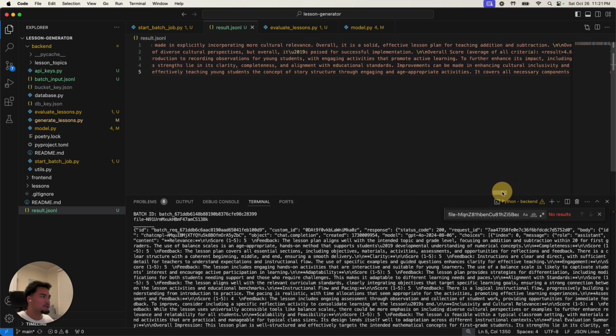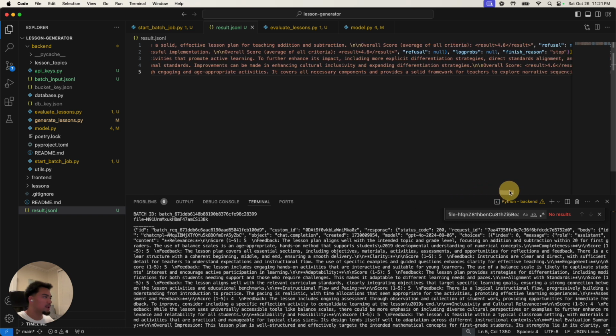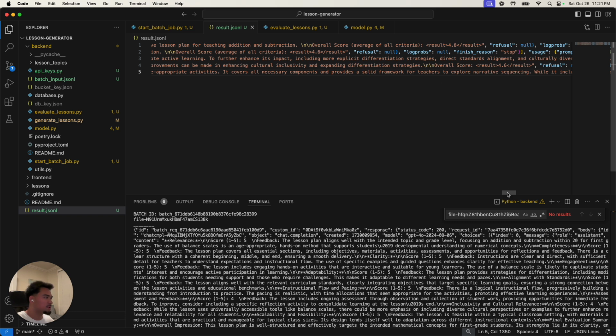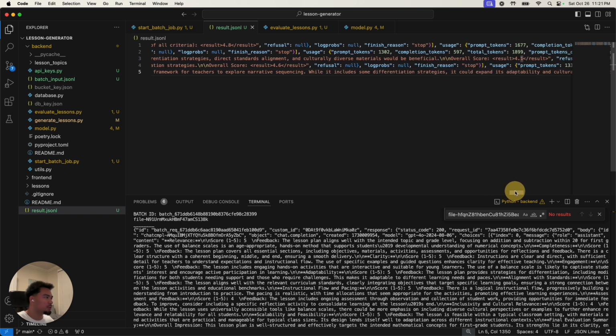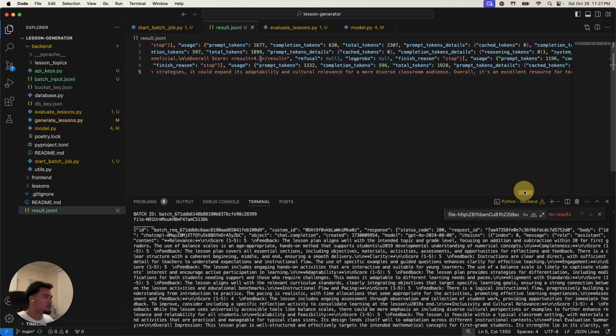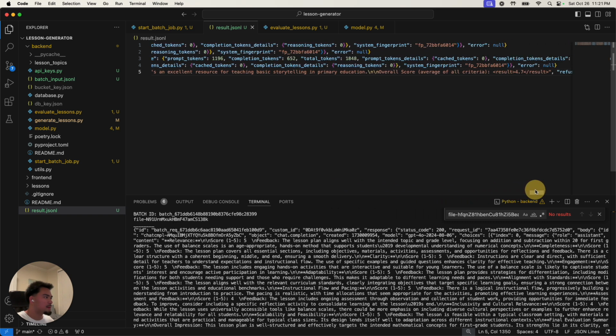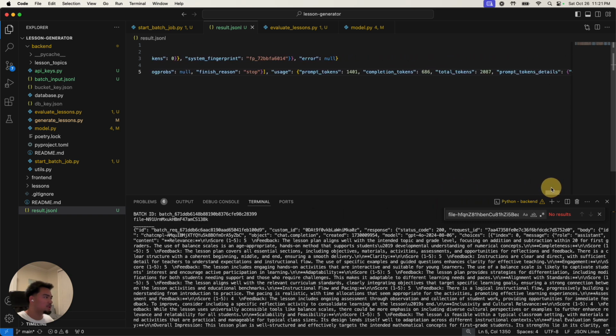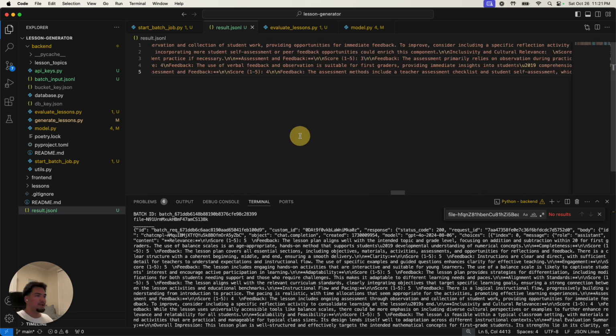And at the end, it's giving a result 4.8 for that one, 4.6, 4.6, 4.1, 4.7. And how many tokens is it even using? Whatever. Yeah, so that's how you use the batch API.